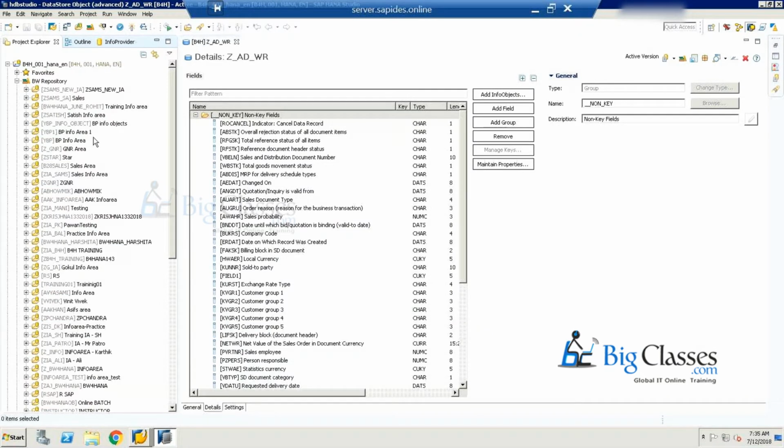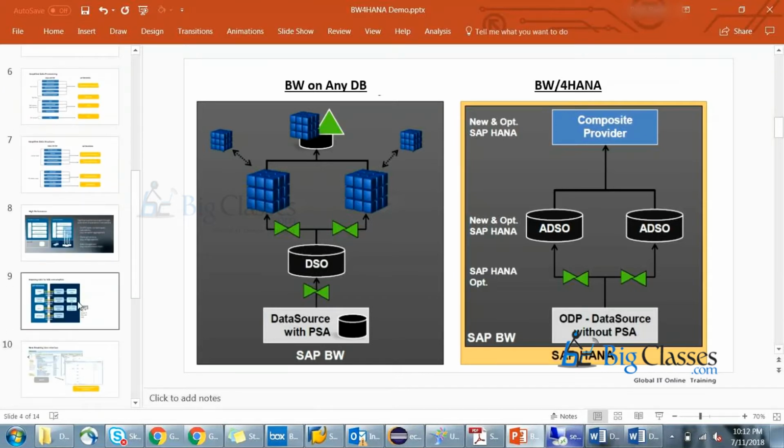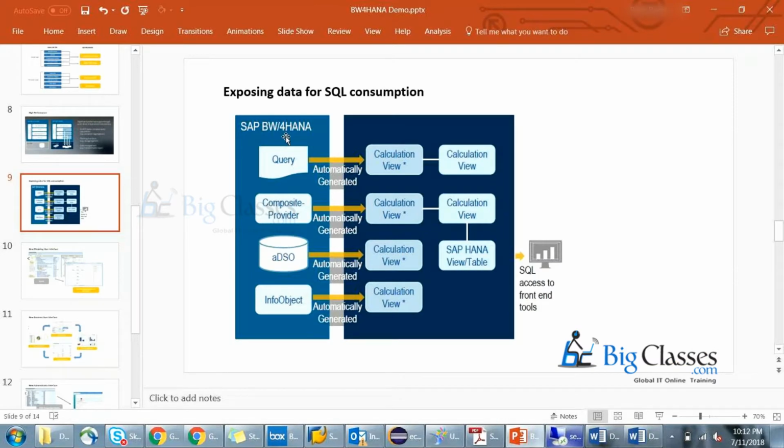Once I get HANA calculation views, I can do native HANA development, and those views can be exposed outside for analytical consumption. That's a very important improvement of BW, getting these HANA views. Now we're going to native HANA.